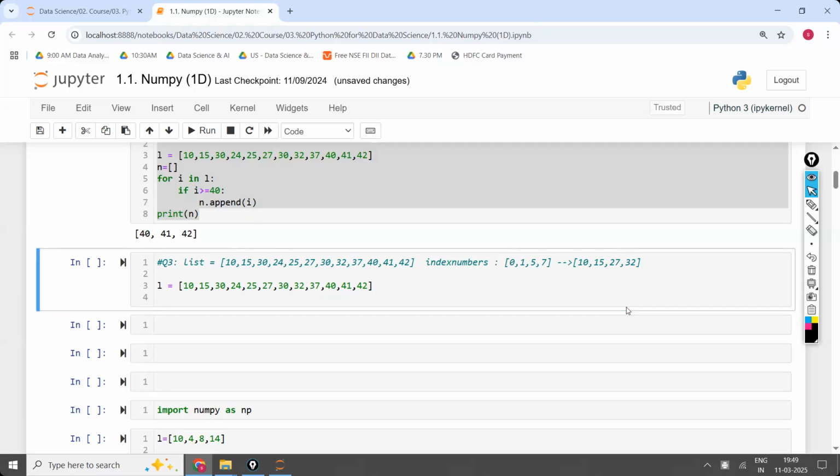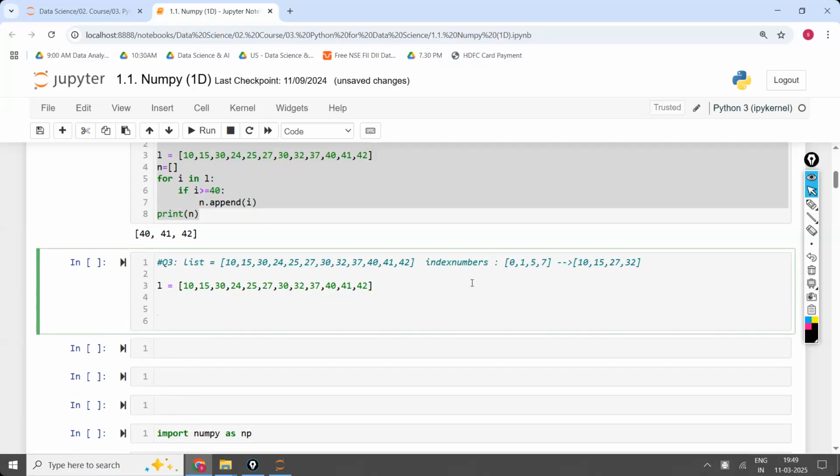Answer, 2 minutes. Completed? In those particular index numbers, I want the values to be extracted.